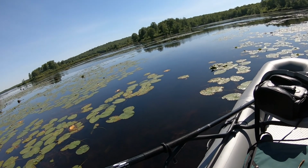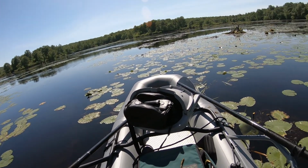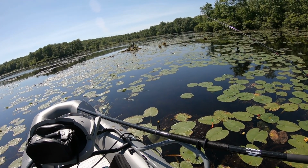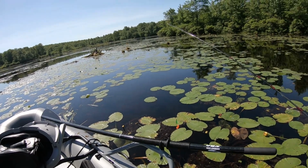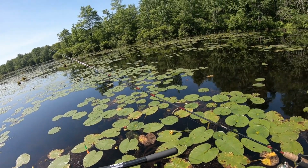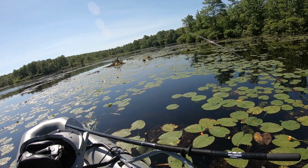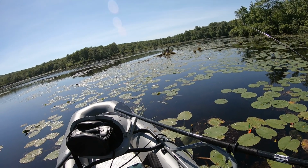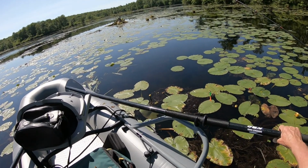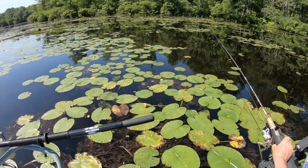Well, it's a beautiful day. We've hooked up about 7 fish and haven't landed any. They'll hit, they'll get caught in the weeds, they'll do whatever, but that's what it is fishing heavy cover like this. So we're just gonna keep on poking around the back here at the lake and see how that works out. We get out here and we'll do a little bit of casting.